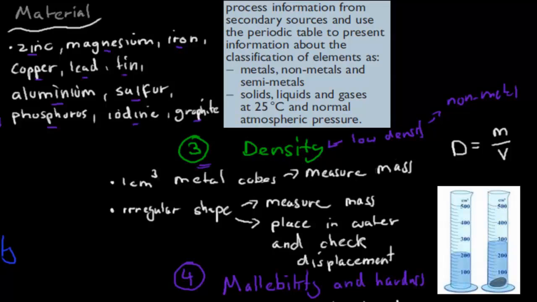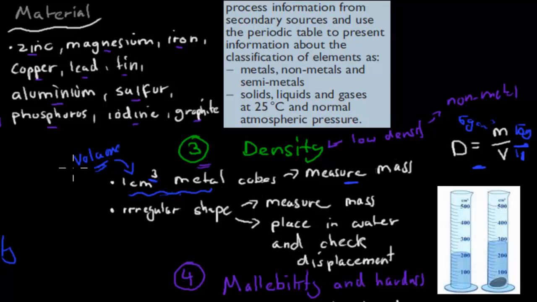So for some of the metals, you might have cubic centimeters of the metal. And that's good because this allows us to actually measure the volume. So if you have cubes of them, all you have to do is measure the mass and then use this formula to get our density. The density itself is mass divided by the volume. So for example, if your mass is 5 grams and your volume is 1 centimeter cubed, then your density is 5 grams per centimeter cubed. So that's one way that we can figure out the density.